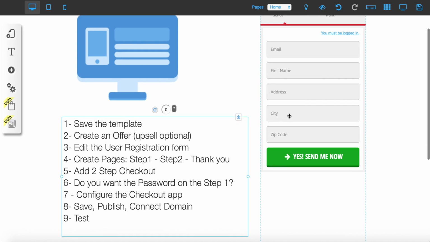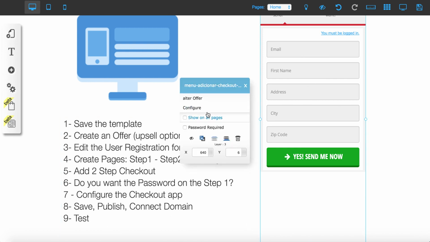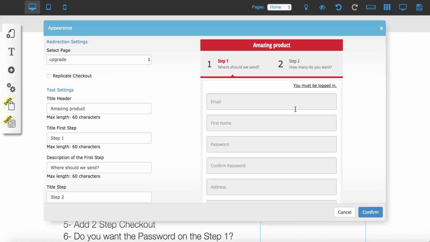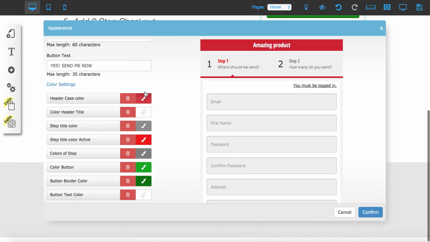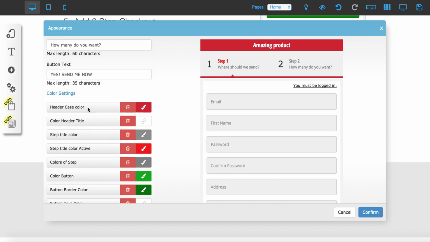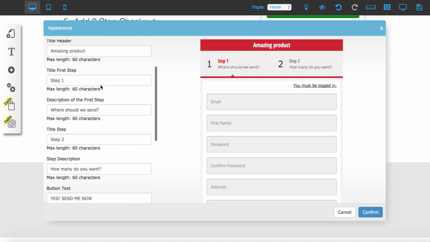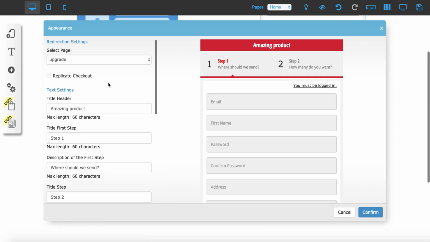Now the other thing that you should do is to actually configure the checkout app. If you right click and go to configure, you can configure everything over here. You can start configuring the colors of the buttons, you can configure the texts, but most importantly, you can configure the redirection page.